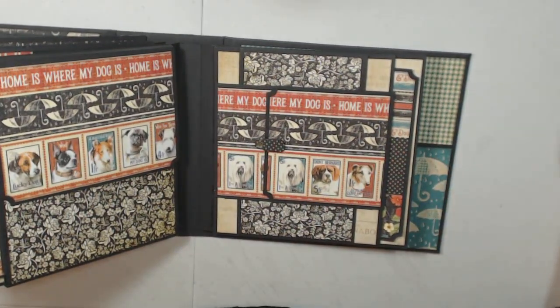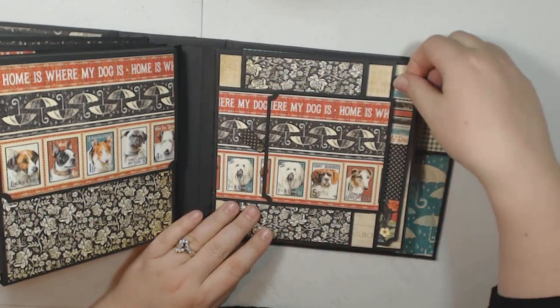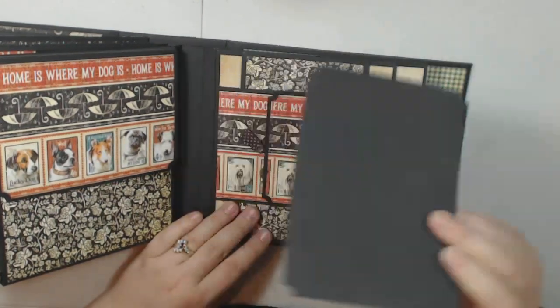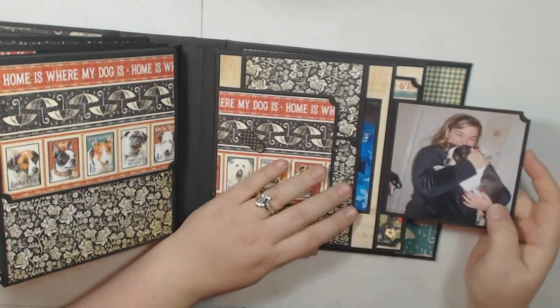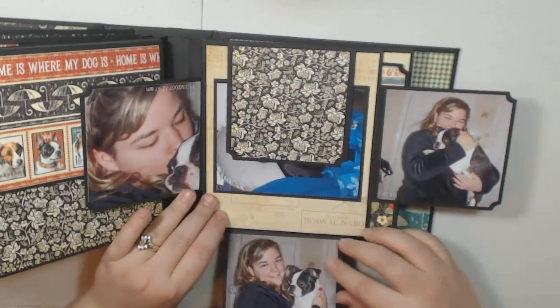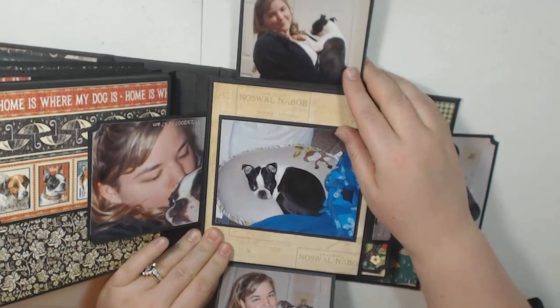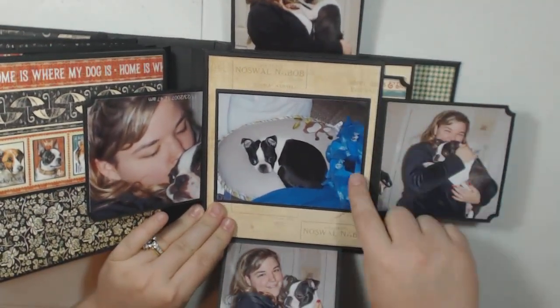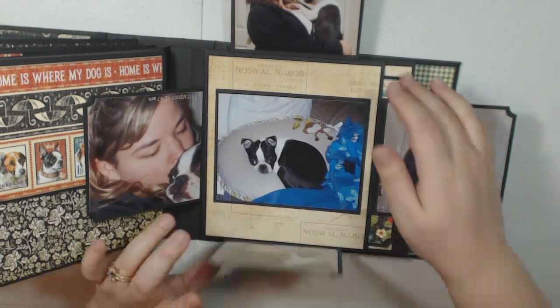So on this side, I'm trying to move my mouse out of the way, I have a swing tab. Again, I have another photo mat that I layered the papers on. This comes out this way and then this way. And then it flips down and then it flips up. And then I have the larger photo in the middle. So I thought that was really cute.